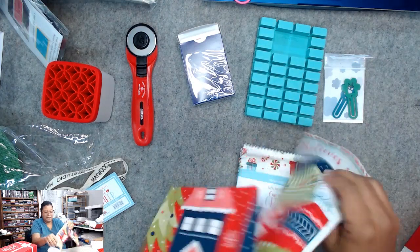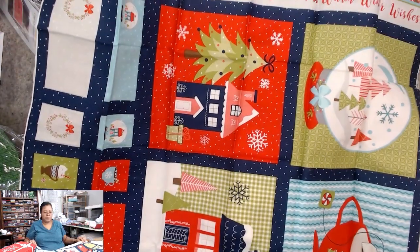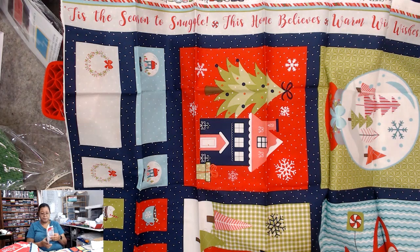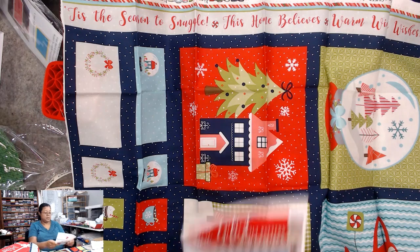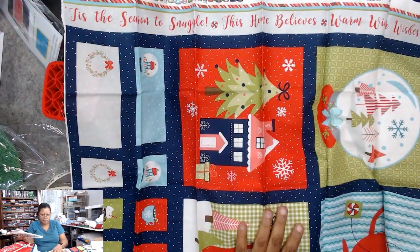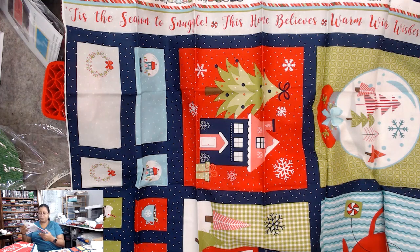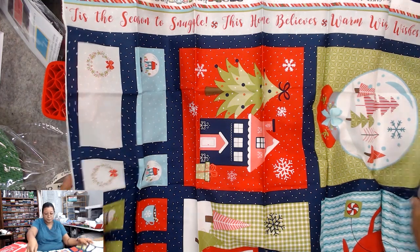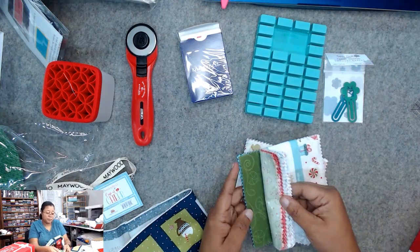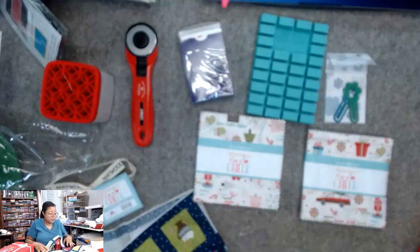Okay. So we have this panel here. Right? This is cute. And this panel is used to piece the back. See that 4 right there? That's this. So this is used to piece the back. And then it looks like these are just quilt labels and stuff like that. So this is a really cute panel. And 2 full charm packs. 2 full charm packs. And this is cute. This is really cute. So that's what we got in the Jolly Box.